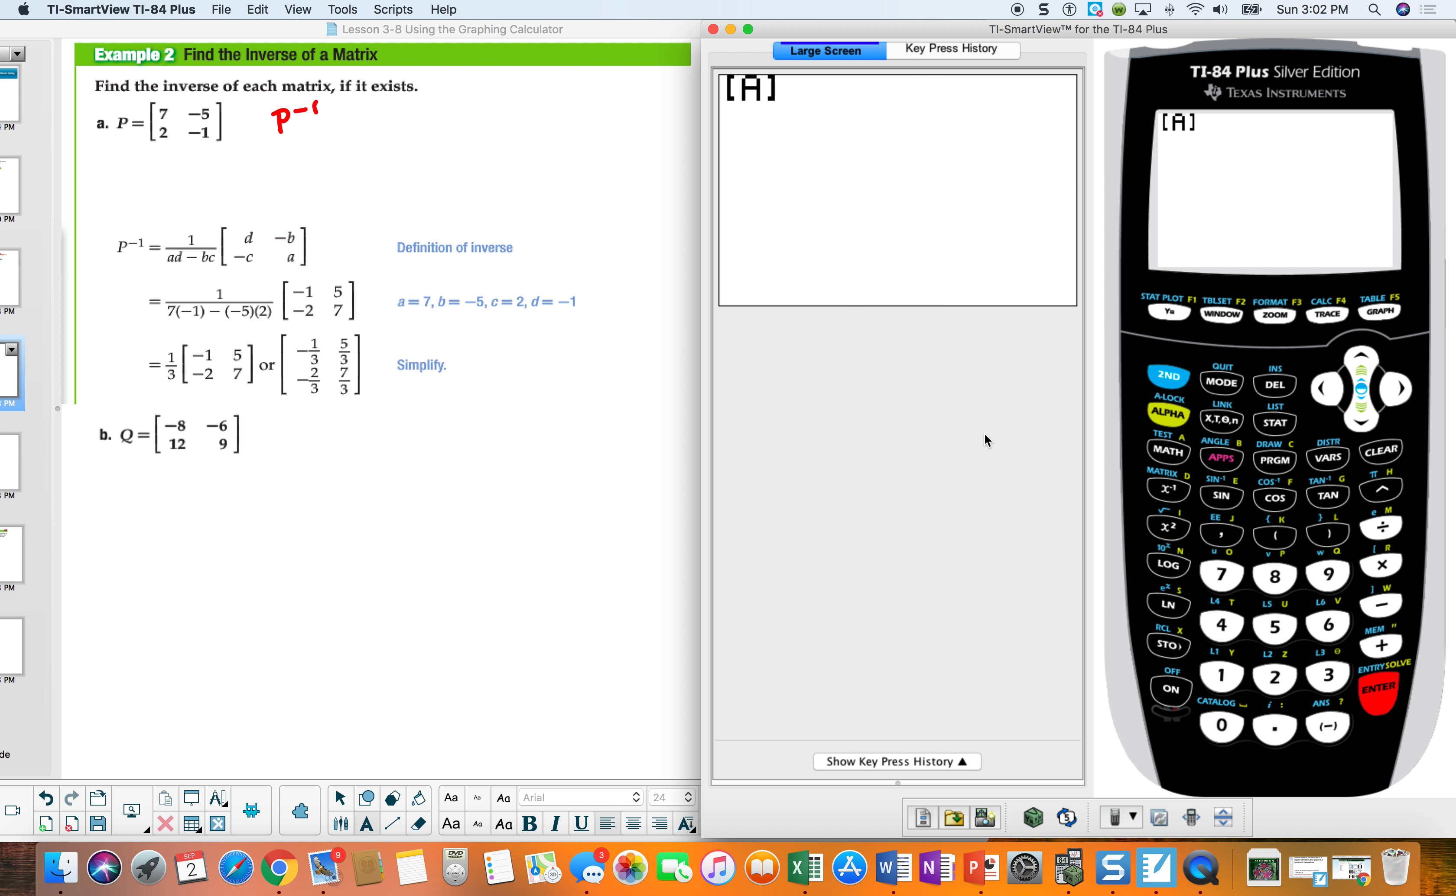I'll clear all this out, and I'm going to go and get matrix A. And then the inverse symbol is right here, right here where it says matrix, so I'm going to hit that. And now it looks like an inverse. I'm going to press enter. That looks like it has all the decimals of this answer. So I'm going to press math. I'm going to press enter. It'll change it to fractions, enter. And now this looks just like this answer over here.